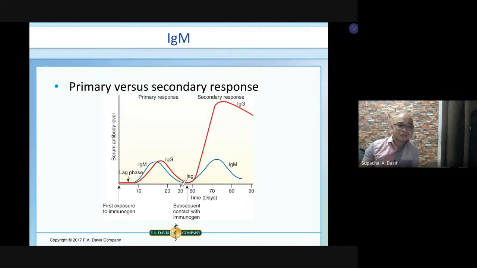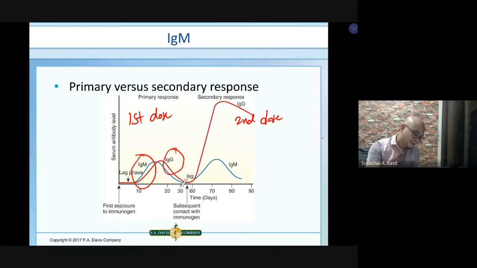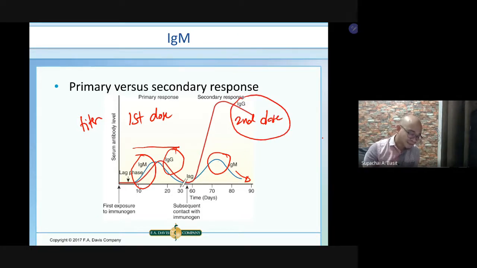So again, this is the chart showing the immune response. As you can see, the first antibody that will be produced is IgM followed by IgG. So let's say that this is your first dose, and then this is your second dose. During your first dose, this is the antibody titer. IgM and IgG, not yet that high. But during the second dose, IgM increases, but eventually it is not as long lasting as the IgG. It will eventually go down, but IgG will go up higher. Okay, so that's the reason why primary response, IgM, secondary response, IgG.